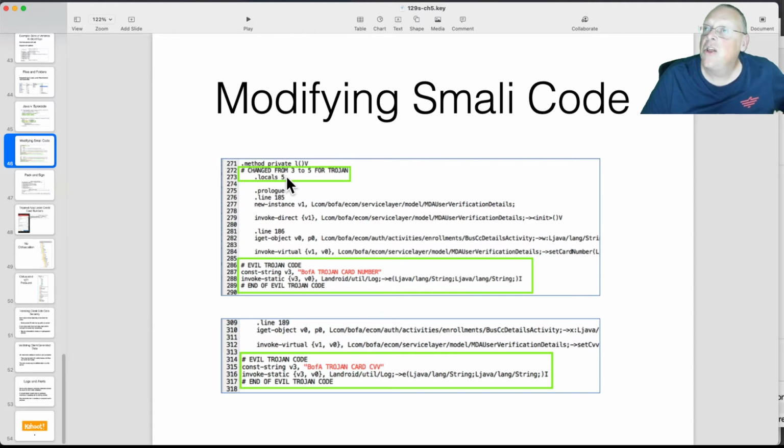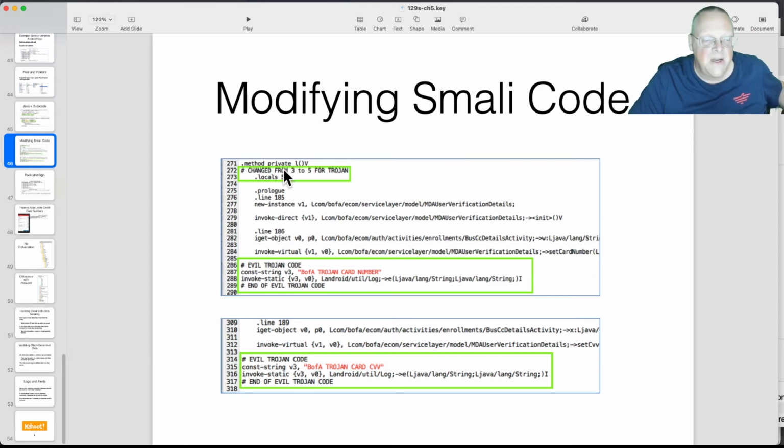new variables that had never been used by any other part of this method. That's why I put this message in v3 and this one in v3. That's the trick. This is one of the tricks. So this is a way you can free up another variable, so my modified app will use a little more memory, but it will run. One thing about, by the way, modifying compiled code like this is if you make any mistake at all, it will just crash. You don't get error messages or anything.